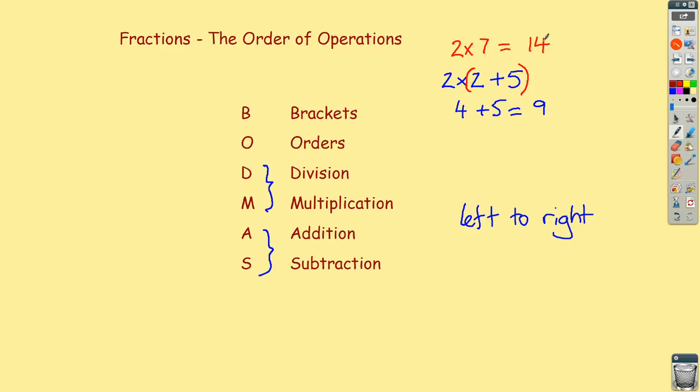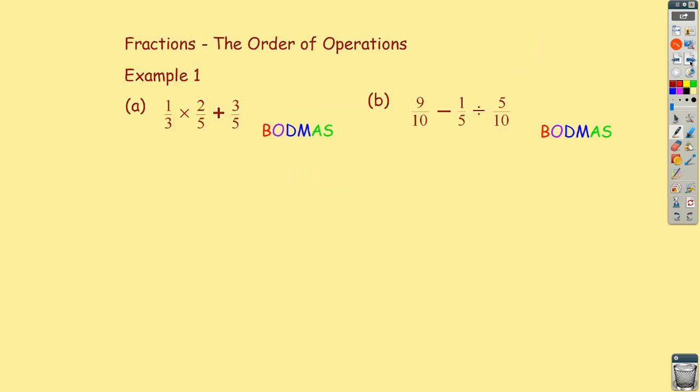Okay. That's just a wee quick recap of why our bracket's at the top and what order we do the rest of it. And we're going to use that to get launched straight into a few examples. Okay. First pair of examples here, looking at it quite straightforward, just 1 or 2 wee things to consider. And then we're going to get more and more in depth as we go along. So what I like to do when I'm getting into the swing of things here, and you don't need to write this every time if you're quite comfortable with the idea, is just rewrite it out and keep yourself right as you go along.